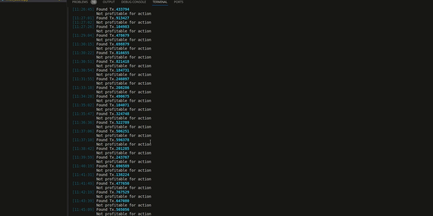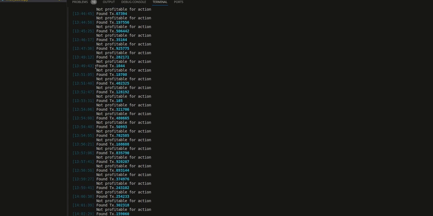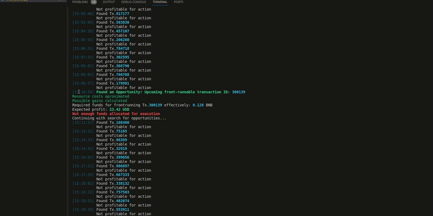I thought that I'm going to be running this bot for a week before it finds anything to front run on Binance Smart Chain, but I was very, very wrong. After about 4 hours, we found a front running opportunity. It was an upcoming front running transaction. It calculates for you the possible gains, the cost in gas, etc. Binance Smart Chain is very cheap, which is great, but on 1-inch you can find some front running triangle arbitrages, because exchanging a token that has multiple pairs creates a bigger slippage.